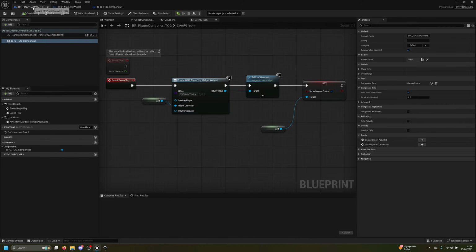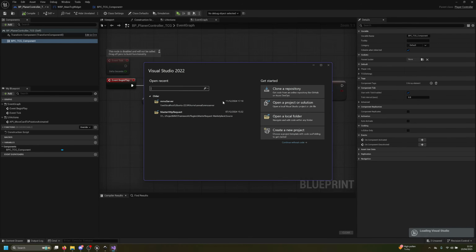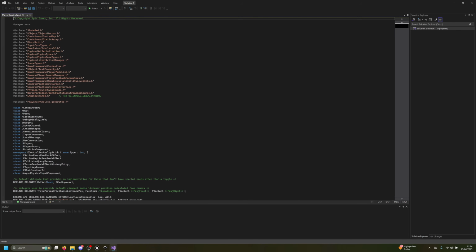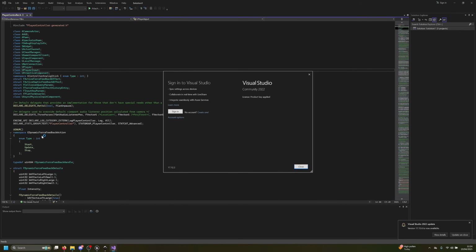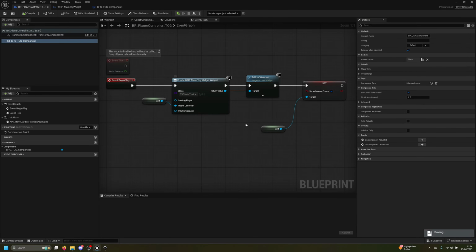Now, let me just have a look. What does the player controller extend from? The parent controller. And what does the parent controller extend from? It should tell me here, declare a player controller. I think it just extends from the controller or something. Anyway, don't worry, we're not going to add any code. I just need to know where it comes from, because I would like to make it dynamic, right?